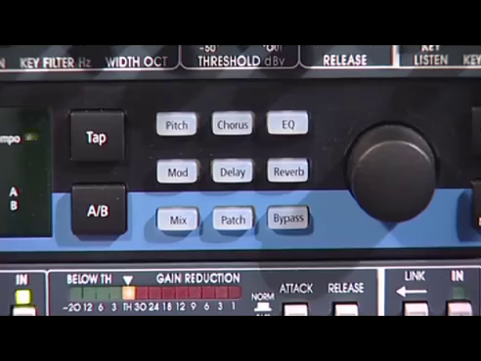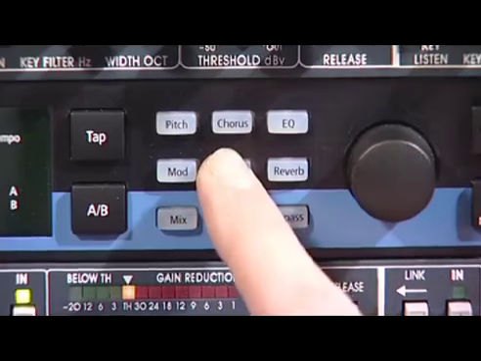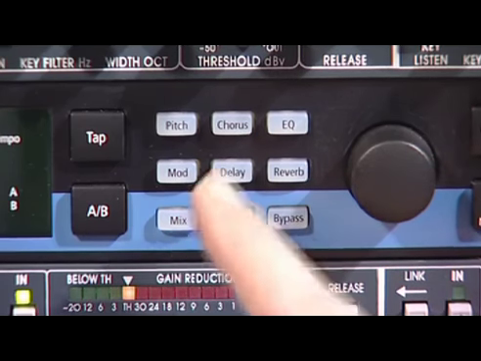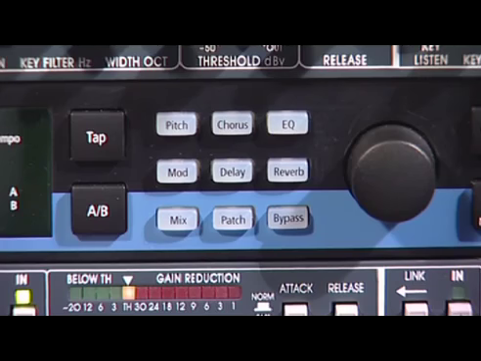Delay is often used to thicken a sound by taking the original audio, delaying it by a very short amount, and then mixing it back with the original. It's sometimes used in a live context to simulate double tracking in a studio, where the same vocal line is sung twice or more and then mixed together.